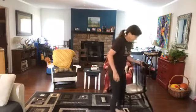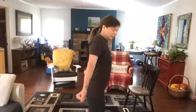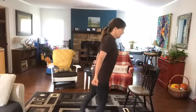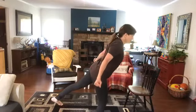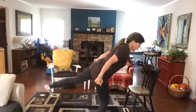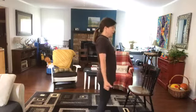All right. So we can't go right back to chair dip. So what we're going to do is airplanes because we're focused on balance. Okay. So you bring those arms back, right? Bring the arms back. And this is another reason I'm barefooted today, we're going to lean forward like this. Like this, right? And they are slow, so that's one airplane.